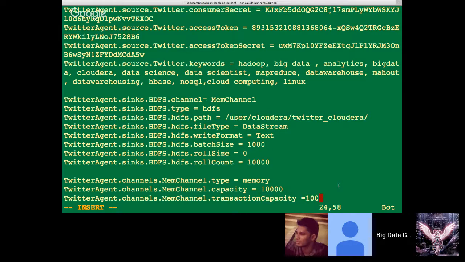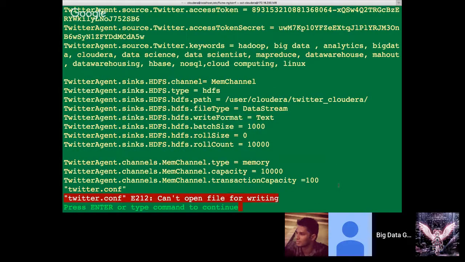So I'm just hitting the escape key, then typing this and trying to save. Oh my god.